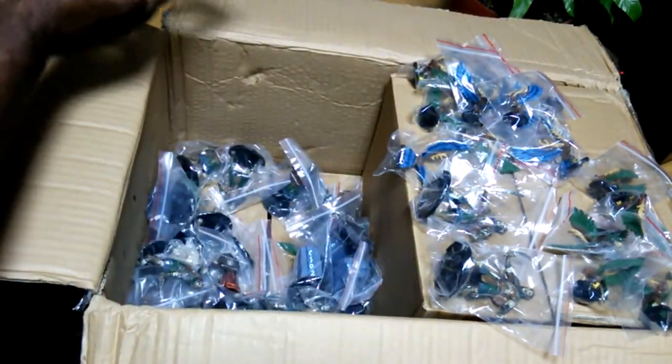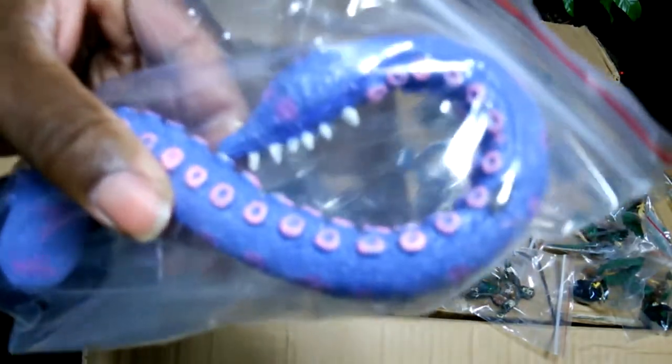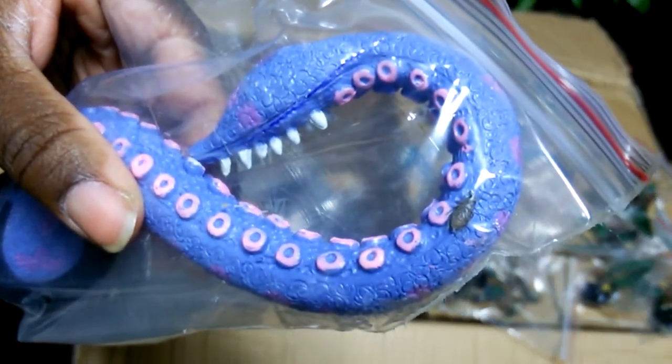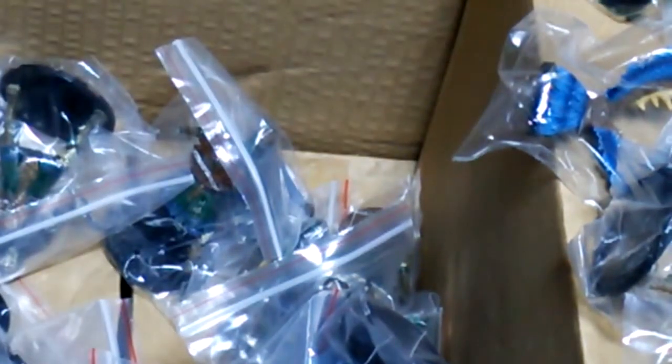Okay. Can you actually see this? Yes, people. That is a bug that was included as a guest with my tentacle. Okay, so I don't know what I want to do with that. It's not a big deal, but yeah, when you're thinking about international stuff and Ebola and things like that, it kind of gets you scared.